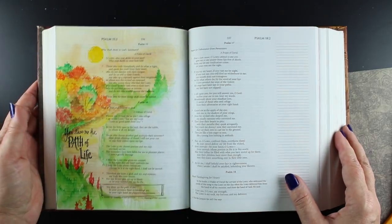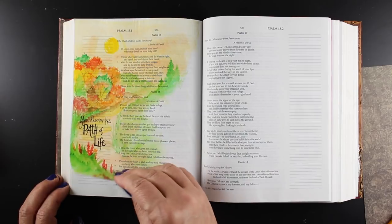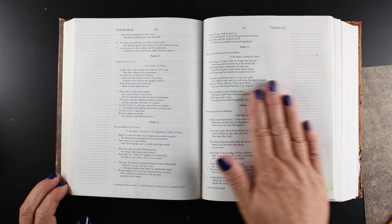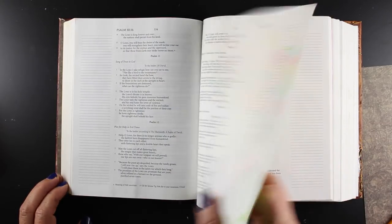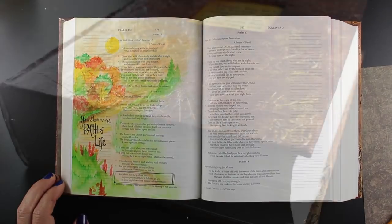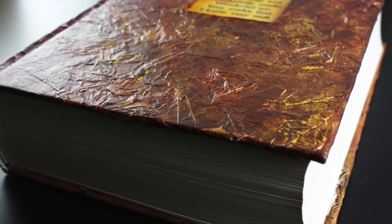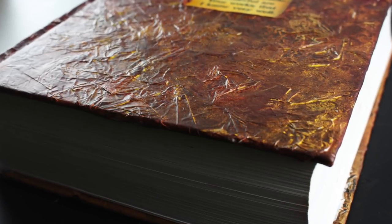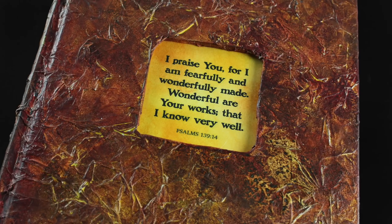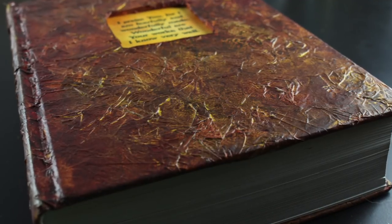I'll quickly show you something I learned because a lot of people will ask what paper to use and what to color with. This is a page I did with Hydrus watercolors and it doesn't go through the back. I found that Distress Inks and other watercolors did start going through, but as soon as I tested my Hydrus I found they didn't. I don't know a lot about Bible journaling, but I wanted to share my book because I think the cover came out so incredibly cool. I'm really going to enjoy learning faith journaling and Bible journaling in this book.